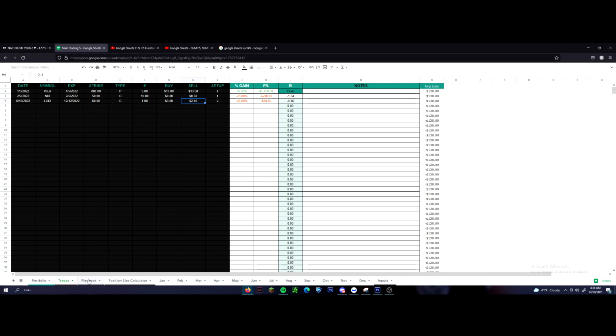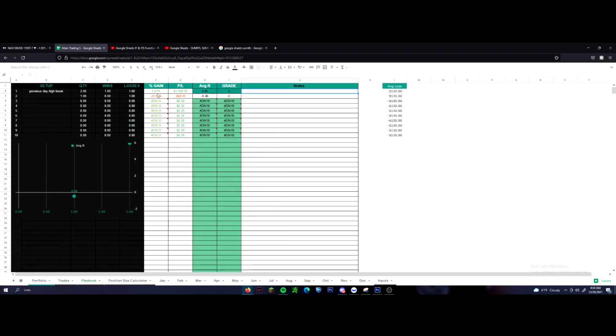But anyways, we inputted these 3 trades. Now let's go over to the playbook, and we can see we have some more information here. So we haven't named the second setup, but let's just say it's opening range break. Opening range break. It's going to be our second setup. Okay, and now you can see that it automatically calculated that we have 2 total trades inputted for this previous day high, and then 1 trade inputted for the opening range break. We have 1 win and 1 loss for previous day high, and we have 1 loss for this one.